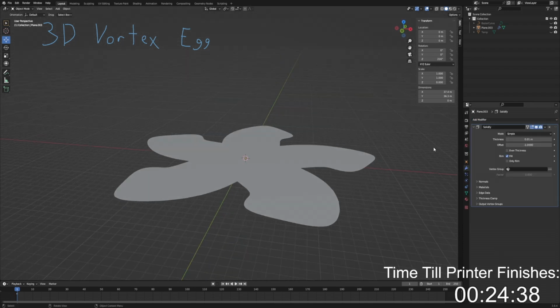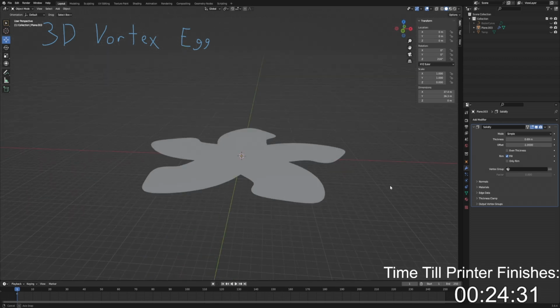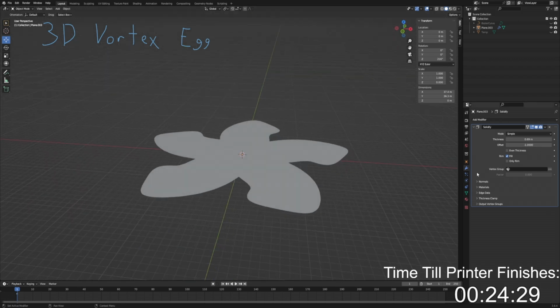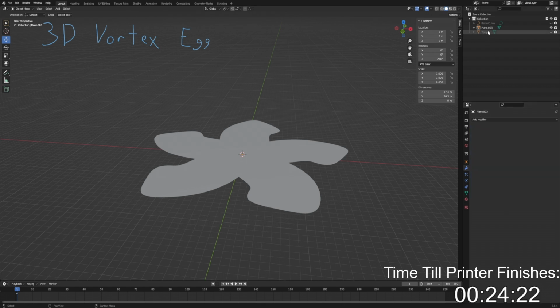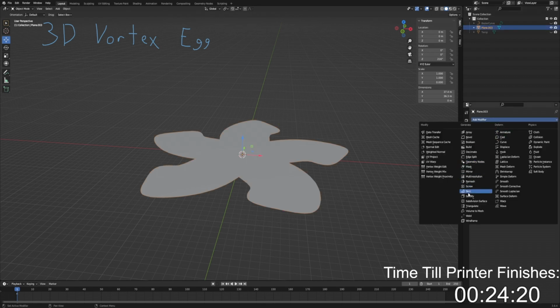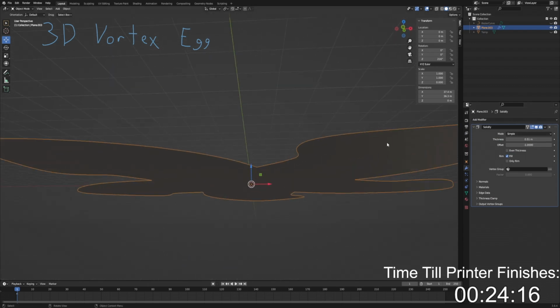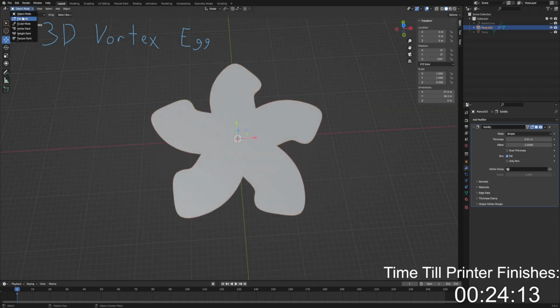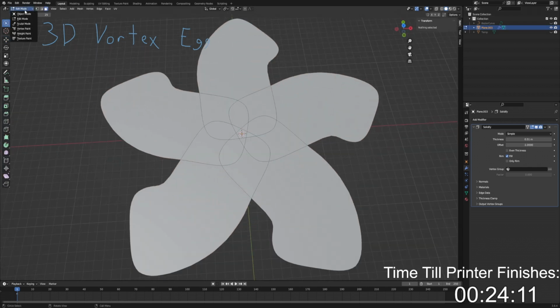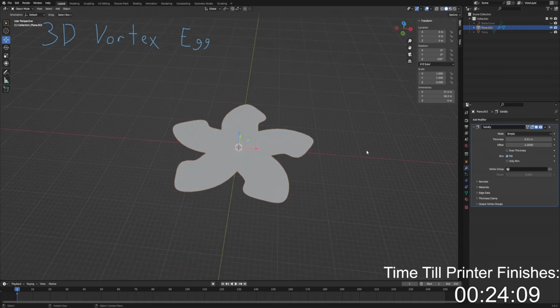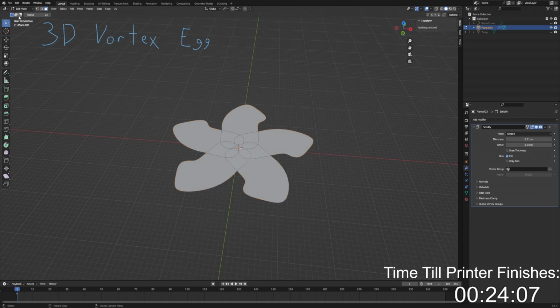I guess I need to give it a solidification. Oh, I'm on. Wait, what? Solidify. Why does nothing want to work with this now? You know what?